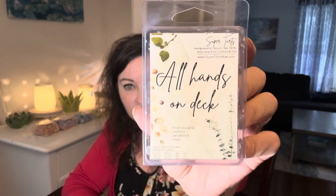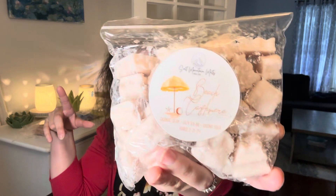On the first, it says Melt an Outdoor Scent. I have Super Tarts All Hands on Deck — this is Ocean Sea Spray, Seamoss, Sandalwood, and Ozone. Charity had gifted this one to me, so thank you Charity — I've been hoarding it! I also picked Salt Mountain Melt Beach Cashmere: Cashmere Cream, Salty Sea Air, and Coconut Soleil, poured 2-21 to 24. I thought that would be nice and outdoorsy with the Salty Sea Air and the Ozone in All Hands on Deck.